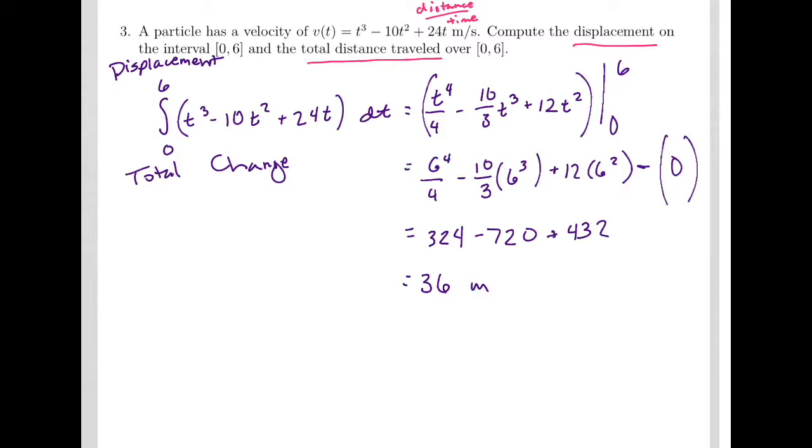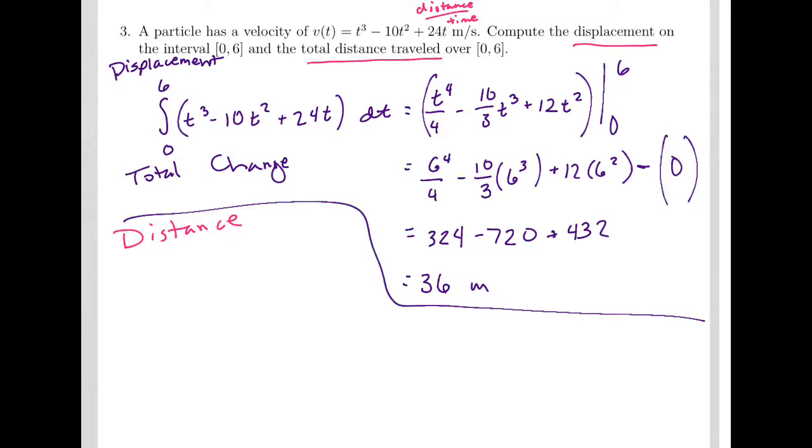So then we want to figure out how are we going to do distance. So in order to do distance, we're going to want to find when we're moving forward. Forward. I am not spelling that correctly. So when we move forward and when we move backwards. And we want to make them both positive. But forwards, v of t is positive, and backwards, v of t is negative. So we need to find where the velocity is negative. So let's start by setting it equal to 0 and just seeing where it changes.